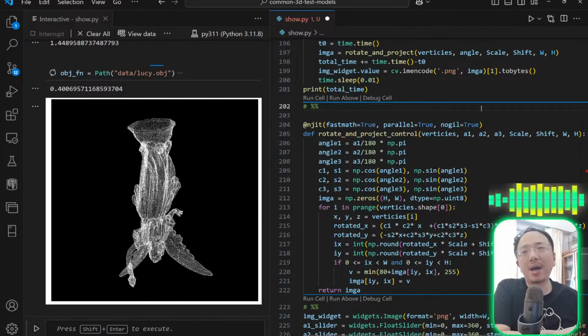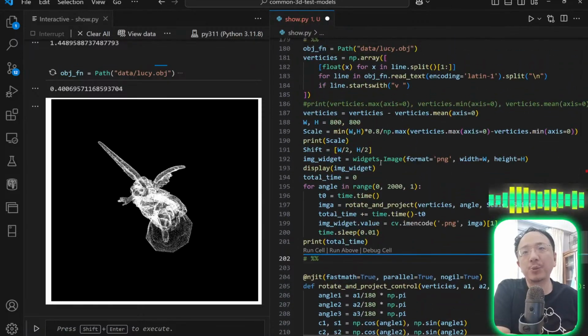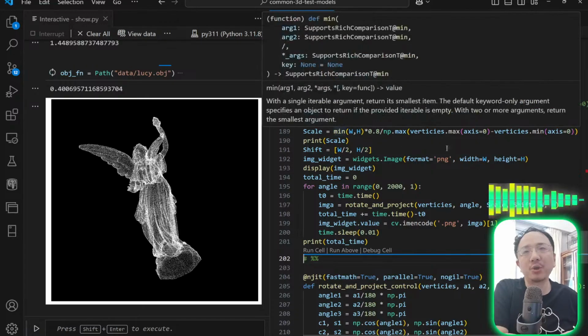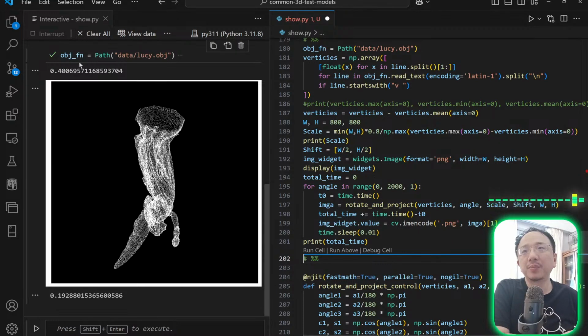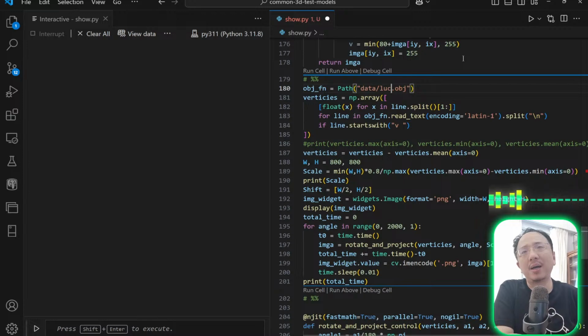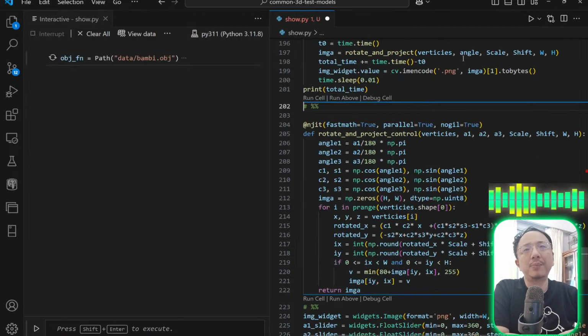Although there are other models as well that you can choose. So like I said, I changed the viewport from 500 to 800 to show more detail. Let me clear it. And also there are like Bambi.